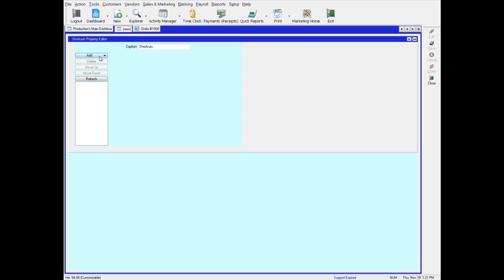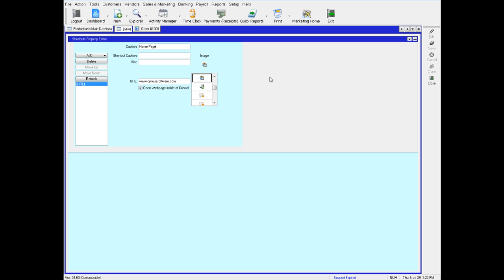You have access to multiple different options. So I can add in website links. I can go ahead and put in a link here to Serious Software. I can give it a caption, and I can also give it an icon.